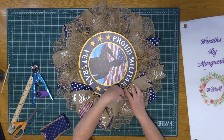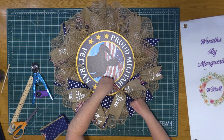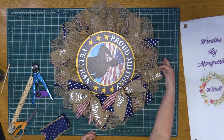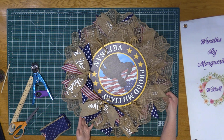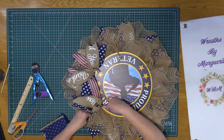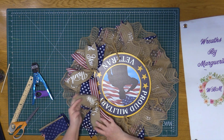And then turn the wreath to work with the ribbon. And we're spreading it out in a starburst pattern. And again, remember I said this was blue up, this is red up, blue down. Okay. Run our fingers over it as we get it in there to keep it nice and curly looking. So now we're going to push those two up out of the way and bring the blue down and the white and red up, running our fingers over it as we spread it out to give it that nice curl.